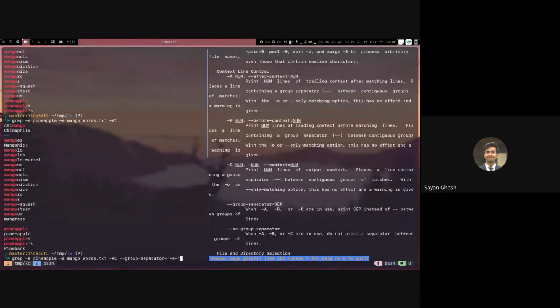Actually, here it is printing mango and pineapple separately, or the file is written with mango and pineapple separately. You can see that in the top everything is mango, in the bottom everything is pineapple. Is that because of the file? Yes, that is due to the file. It is alphabetically sorted, so M is at the top. You can see this one also, mango is way before, so that's why we were getting this star here also.